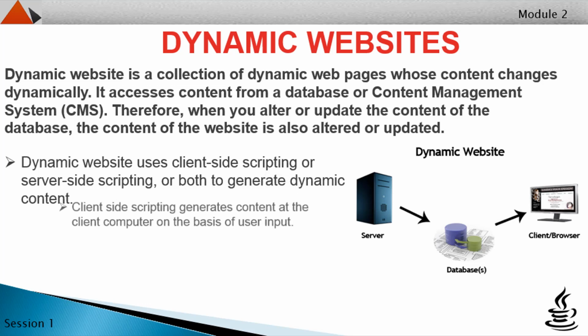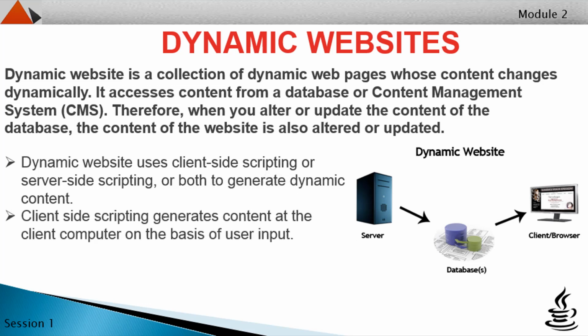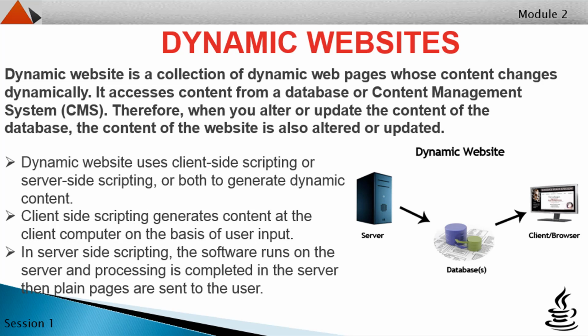Client-side scripting generates content at the client computer on the basis of user input. The web browser downloads the web page from the server and processes the code within the page to render information to the user. In server-side scripting, the software runs on the server and processing is completed in the server, then plain pages are sent to the user.